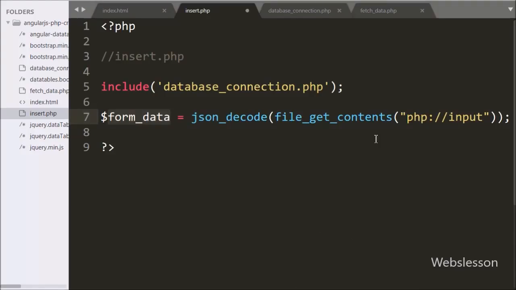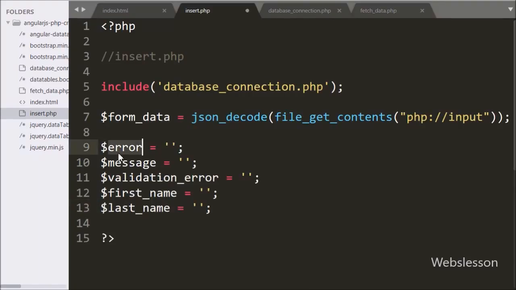Here this file_get_contents function fetches form data from this PHP input stream in JSON string format, and by using json_decode function it will convert into PHP array object. Below this we have defined 5 variables: $error variable, $message variable, $validation_error variable, $first_name variable, and $last_name variable with blank value.